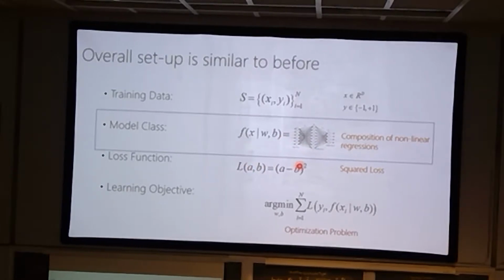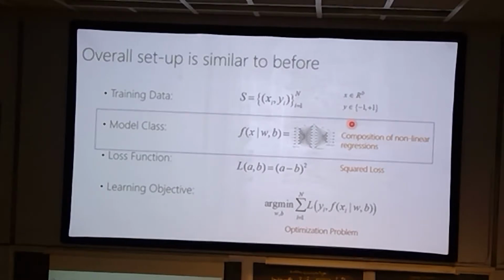Again, you're going to have to pick a loss function. Frequently for regression, you'll see the same loss function we've seen before, which is squared error, which can emerge from assuming Gaussian error. Then you again have a loss that you need to minimize, summed over all of your data points. So, backing away from what machine learning is and what we think about it, this is still the same thing. It's just that we have an extremely complex class of functions here.